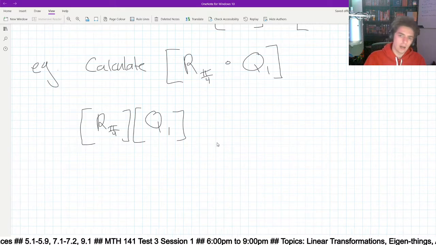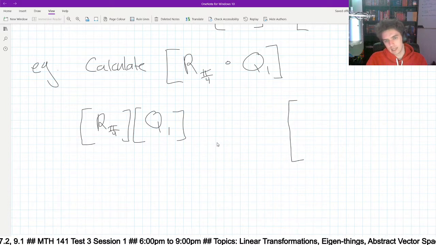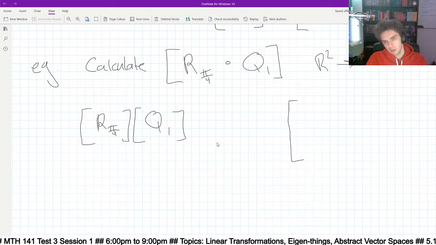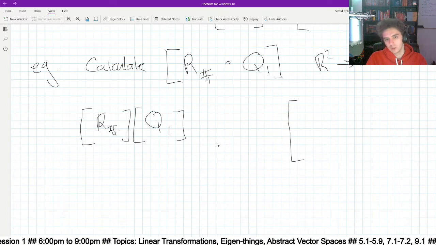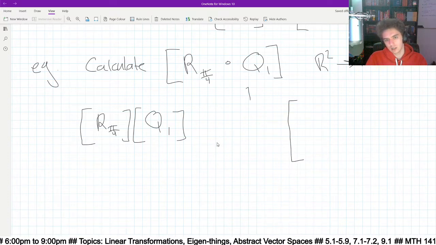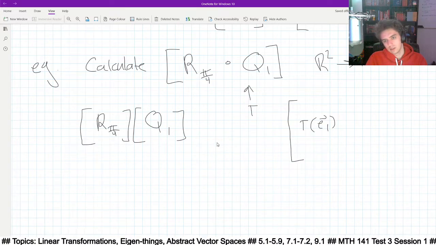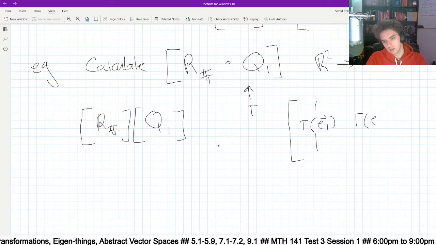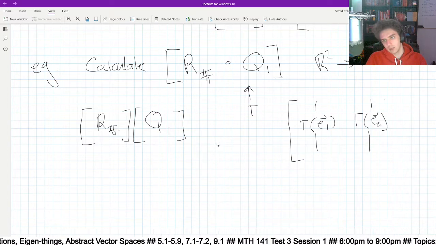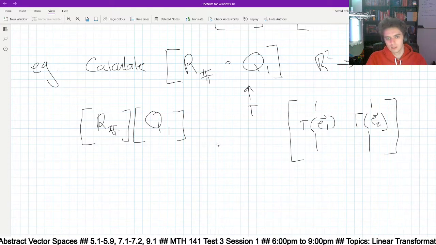I also just want to mention something. You could do this the way we said before, since we're going from R2 to R2. How we did it in 5.2 or 5.1 or something like that was you just apply this, let's call that t, to all the basis vectors. And in this case, it would just be 2 basis vectors. I just want to make it clear that that still works. You can do that. That would do the same thing.